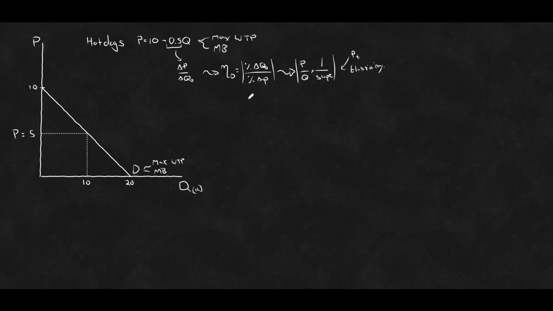So what I want to do is explicitly list out 6 determinants of demand, 6 things that we would want to think about with respect to our demand curve and where it is in these P and Q axes. Keep in mind, this is not an exhaustive list, but it is what we will evaluate when we go through this course as to what it does to impact our demand curve. So let's take a look at these determinants of demand.